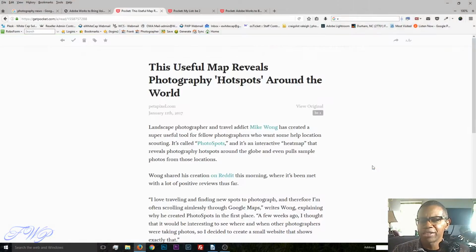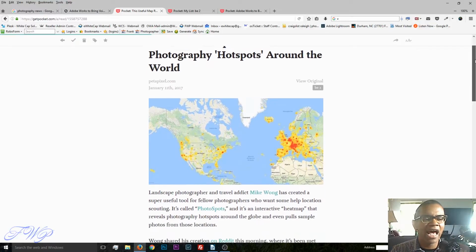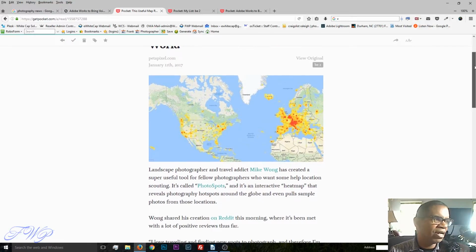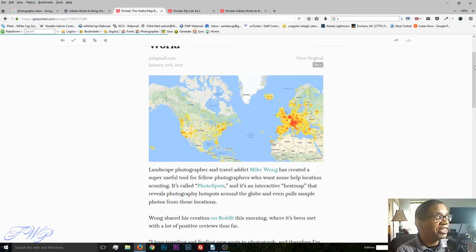Let's see, I was surfing around PetaPixel, and I ran across an article that talked about a guy who developed a website that shows you popular or not so popular hotspots for taking photos.